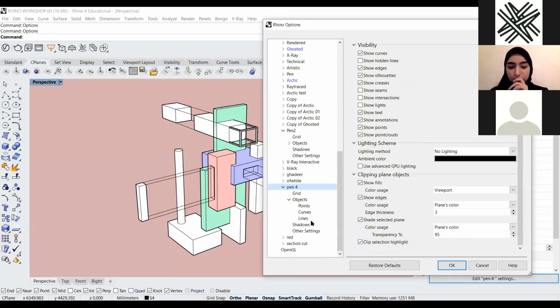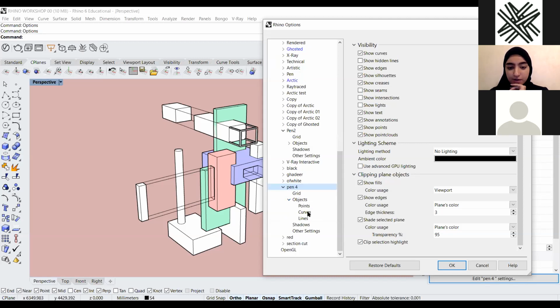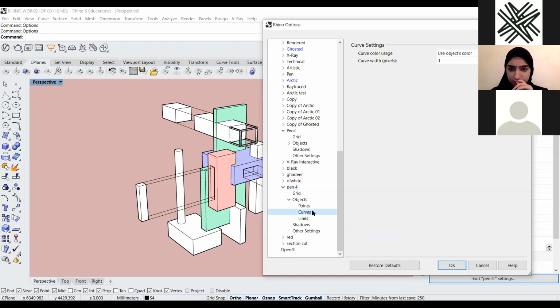There are 2 important options called the curves and the lines. The lines are these lines. And you can also make them dashed lines, also on Rhino. I'll show you how. So now we're gonna go to curves. So one more time. So pen, then objects, then I'm not sure it's it. Let's see.